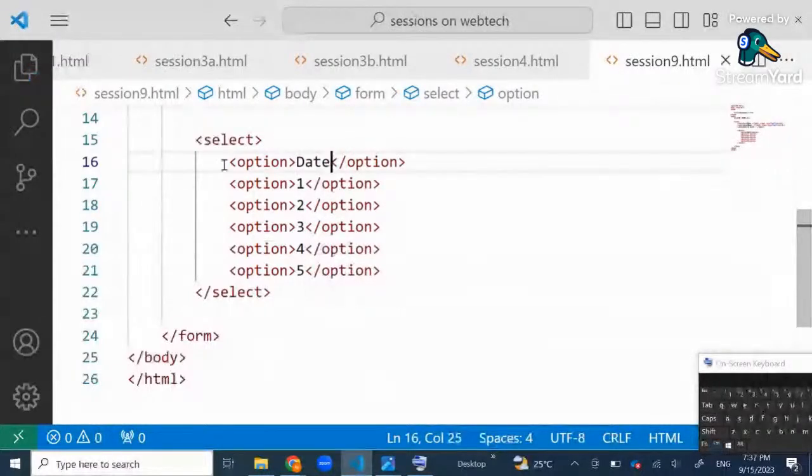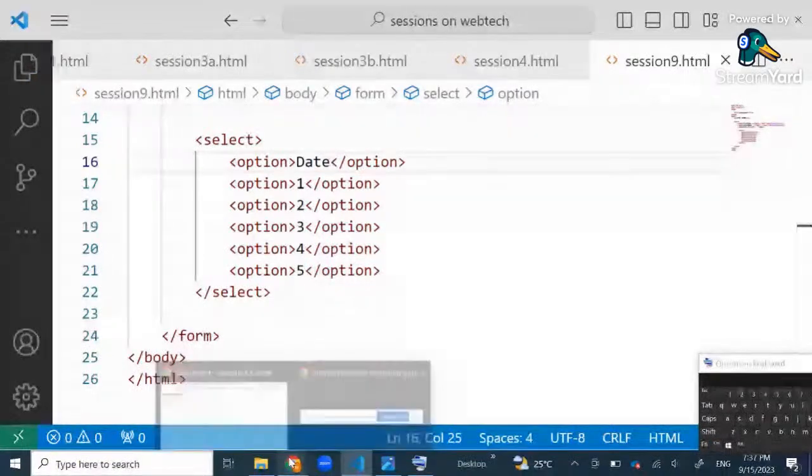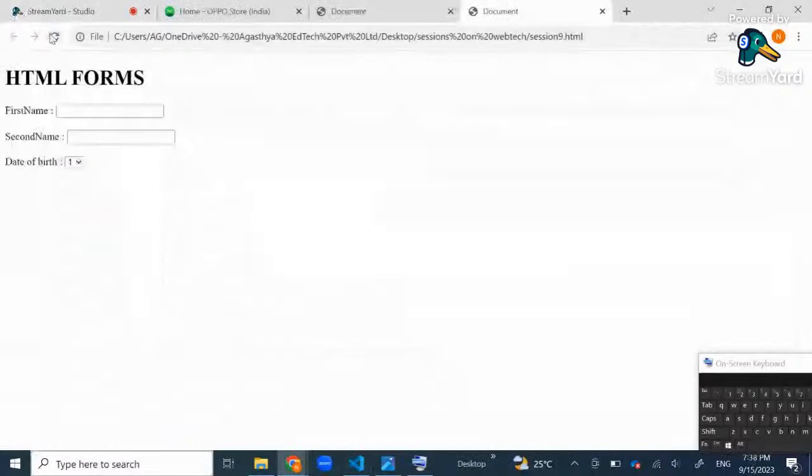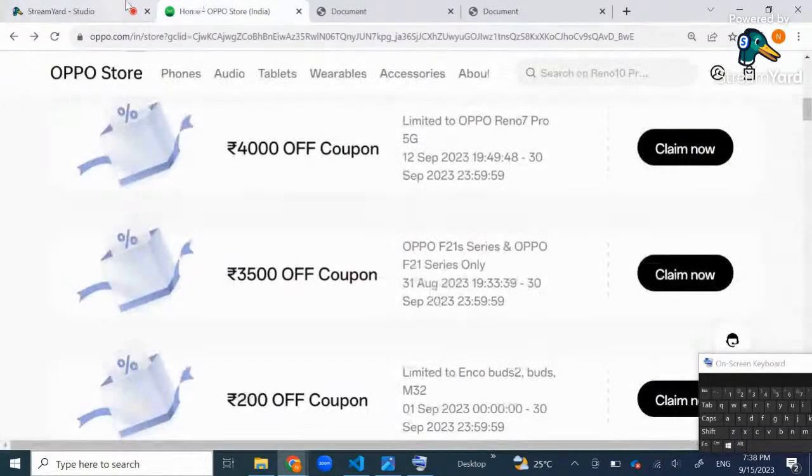I will say date option, so that if I come here and refresh, it will tell that in this section you need to choose the dates like this. Okay, that is one thing. So what is the next thing? Let me go to that image.